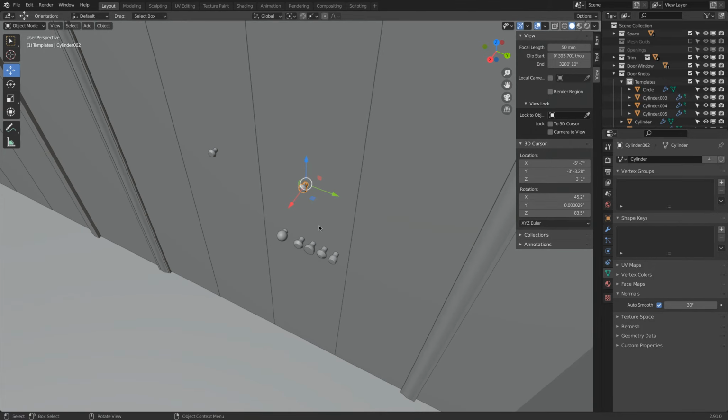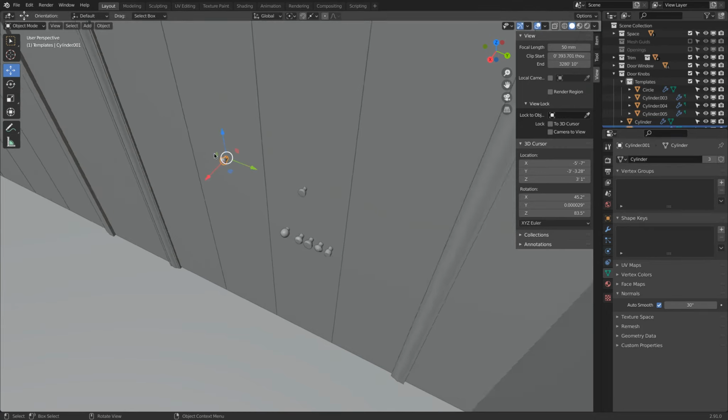So here I have, this is called 1, 2, 3, and 4. Let's say I select this and I go to here. This is now the mesh data. Type in knob. Oh, no, there's knob. Bang. Actually, this is now knob 2.